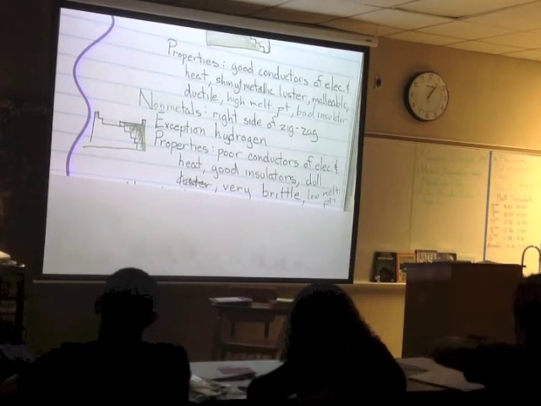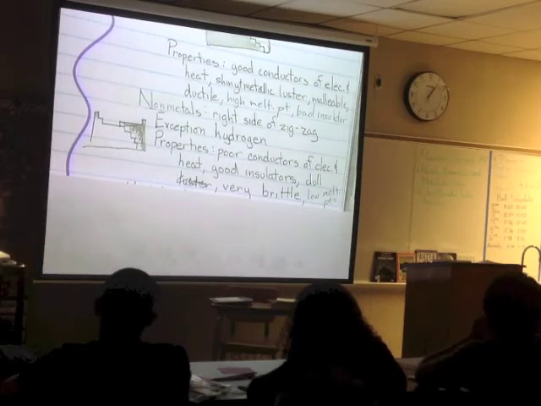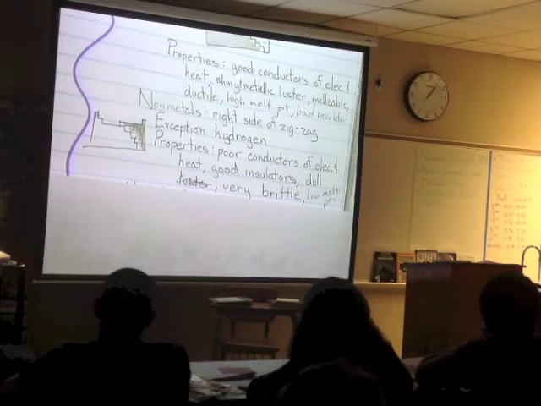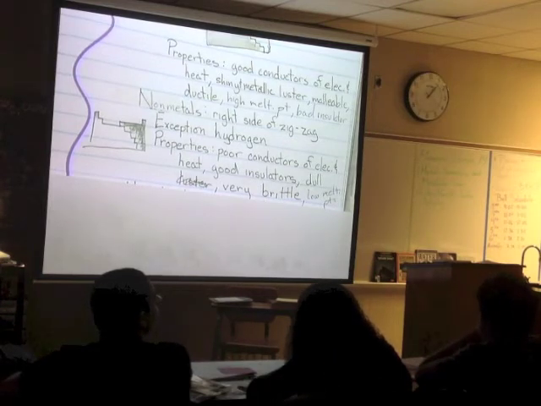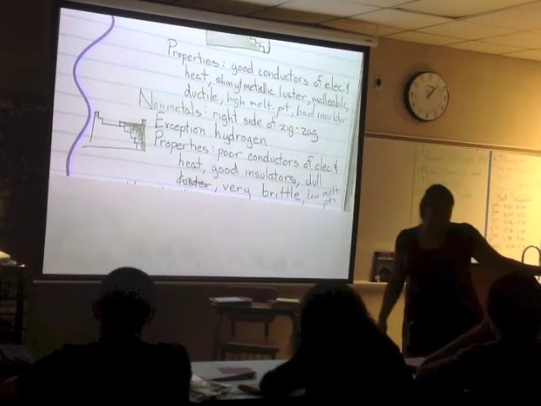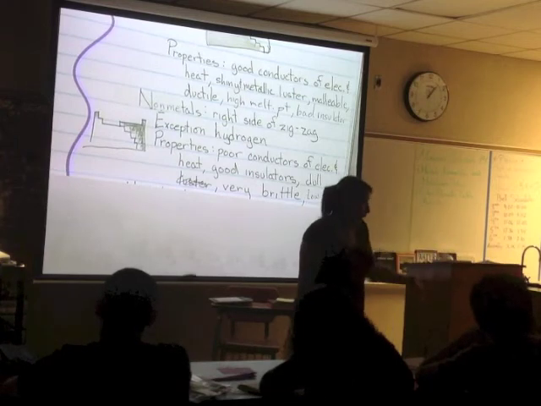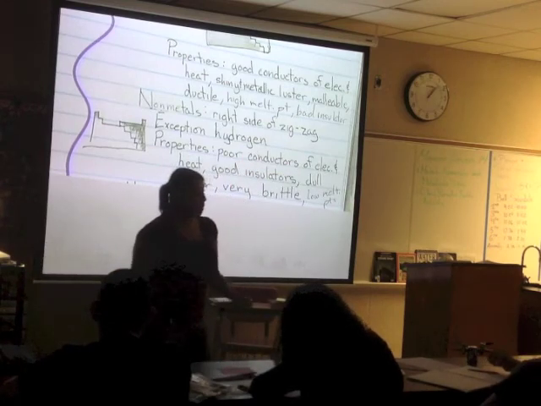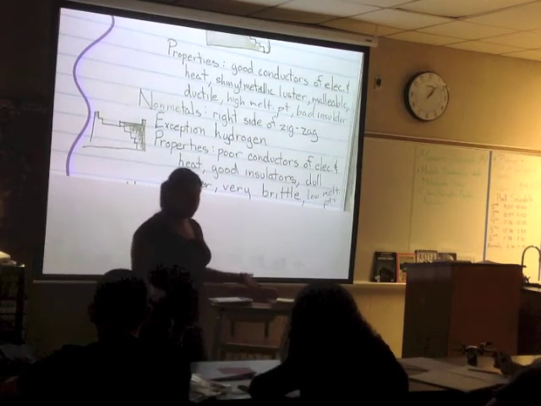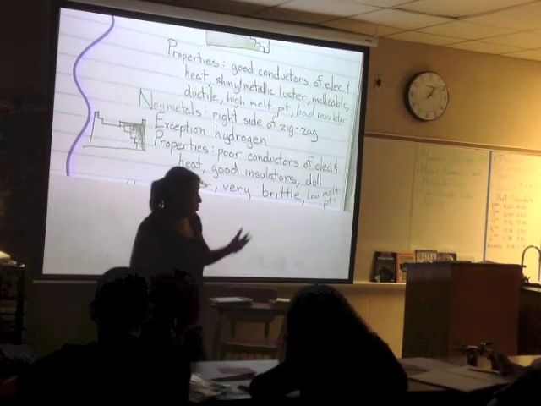Okay, JR, can you tell me something about barium, which is atomic number 56? It's a metal. So what type of properties does it have? Good conductor. It's metallic. Okay, very good. Has he ever studied barium? Probably not. But can you tell me those things, and is he correct? Yes. So knowing these two things, you can tell me a lot of things about these elements without having to research them. Because those are just the patterns that they take.